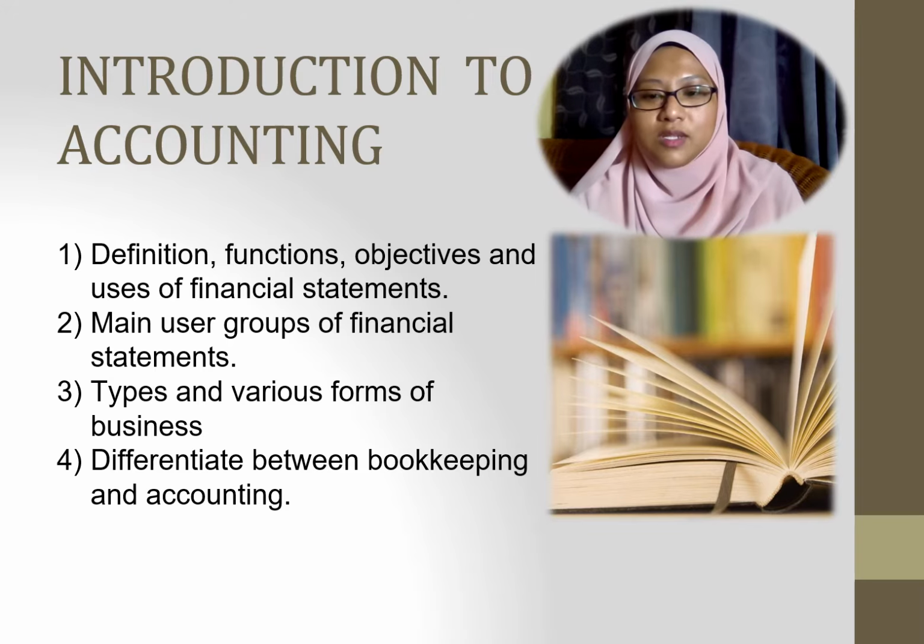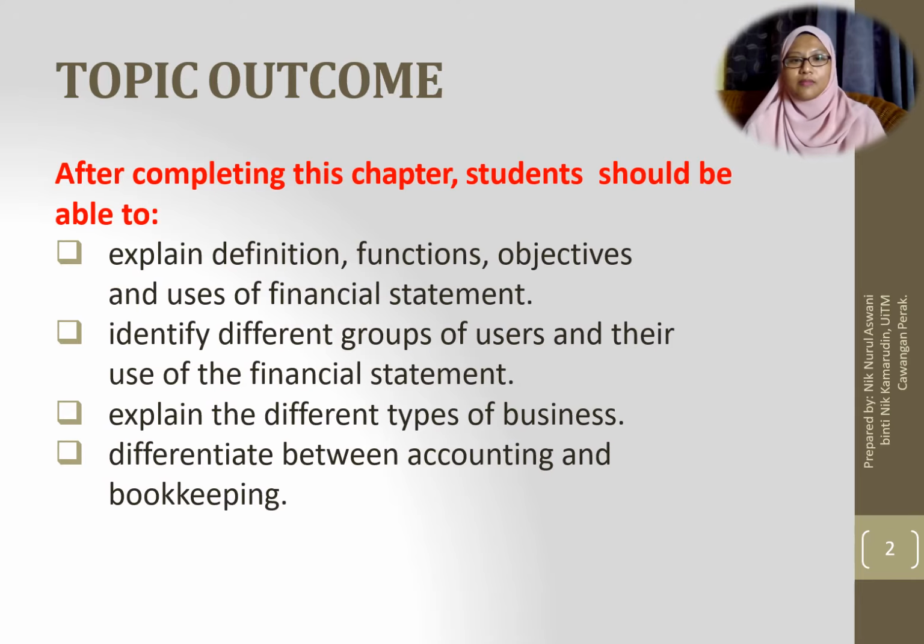So now let's look at the learning objective. The topic outcome: it is expected that students should be able to explain definition, functions, objective, and uses of financial statement, and then to identify different groups of users and their use of the financial statement, to explain the different types of business, and to differentiate between accounting and bookkeeping.